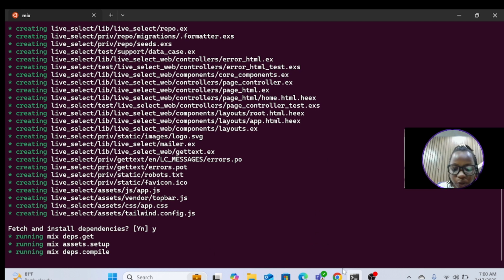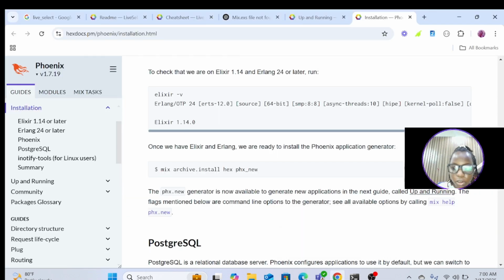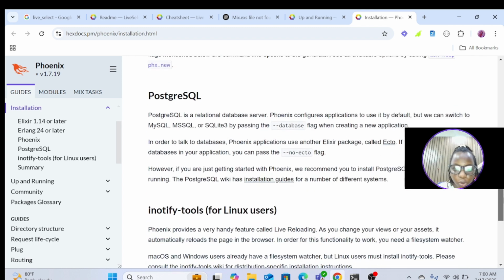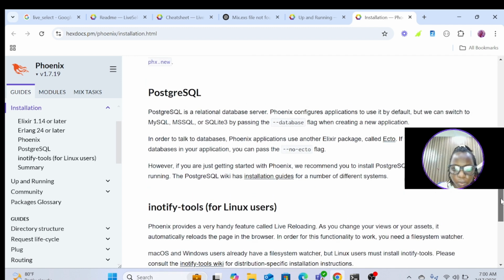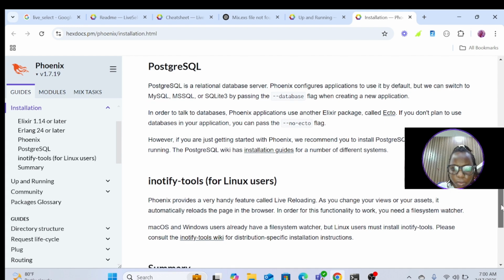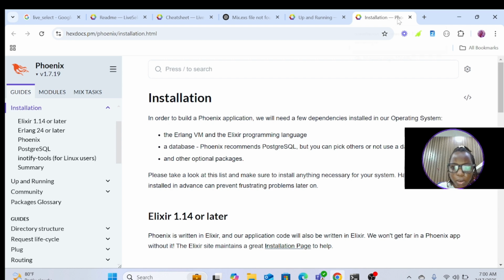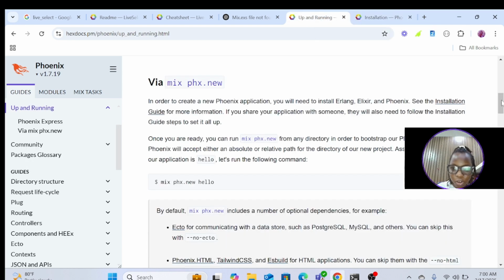Okay, so while it's running, I'm coming. So this shows how to install Postgres. So this is the installation of Phoenix. I'm going to add it in this documentation.